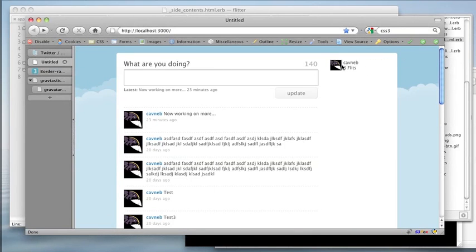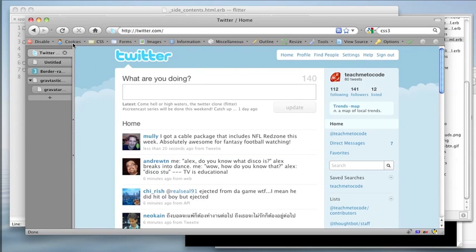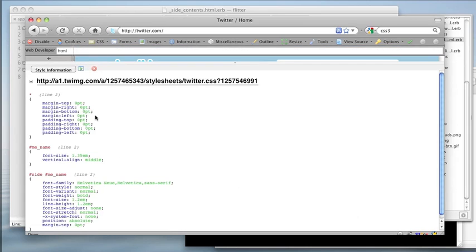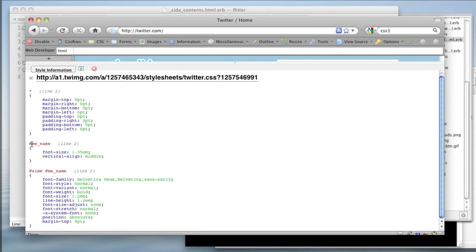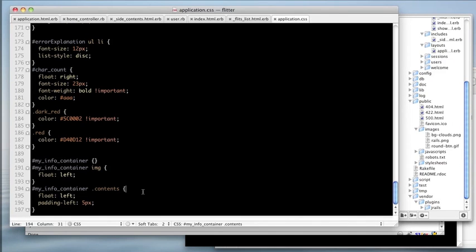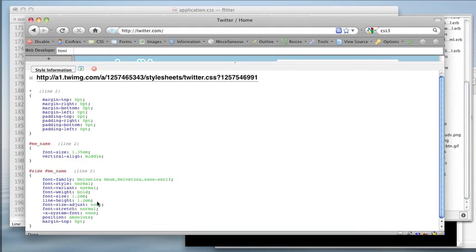So here we go, we have that, and now we just need to match some style here. So let's view our style information, click on that, and we have me name. Inside me name, font size is 1.2 em. The font family is Helvetica. So I'm going to copy a couple of things here. So we have our contents, font family. I'll do the size myself.